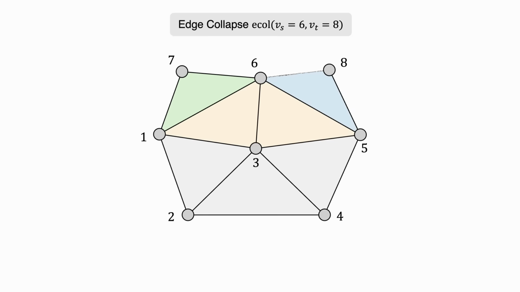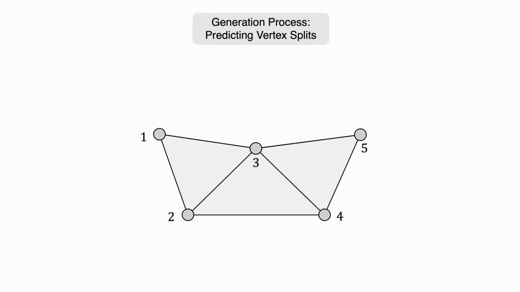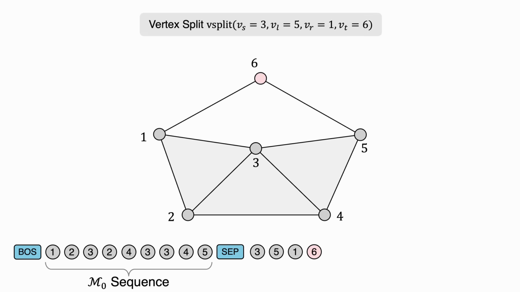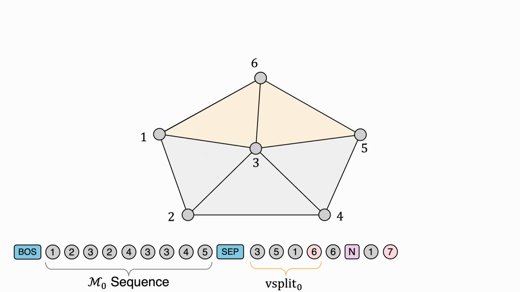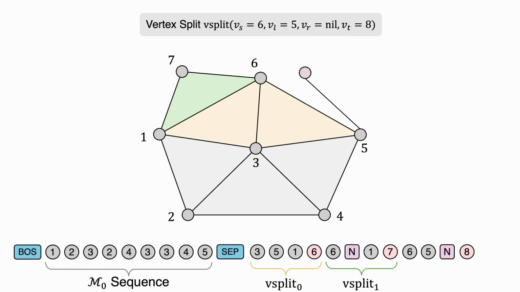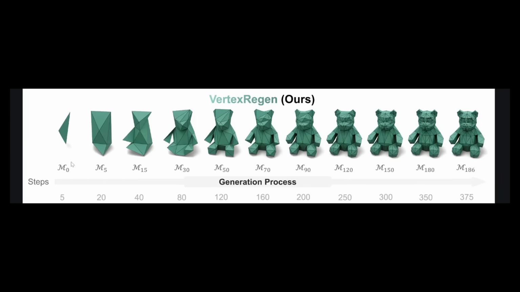So VertexRegen is actually an AI that was trained to reverse this process called edge collapse. This is basically a way to simplify a mesh by reducing the amount of edges in that model. So that's edge collapse, but VertexRegen is basically trained to do the opposite. It's trained to add more edges, in other words, more details to a 3D model, the more steps you run it. And so after training this AI, it's able to generate a mesh from coarse to fine with increasing level of detail, depending on how many steps you run this for.